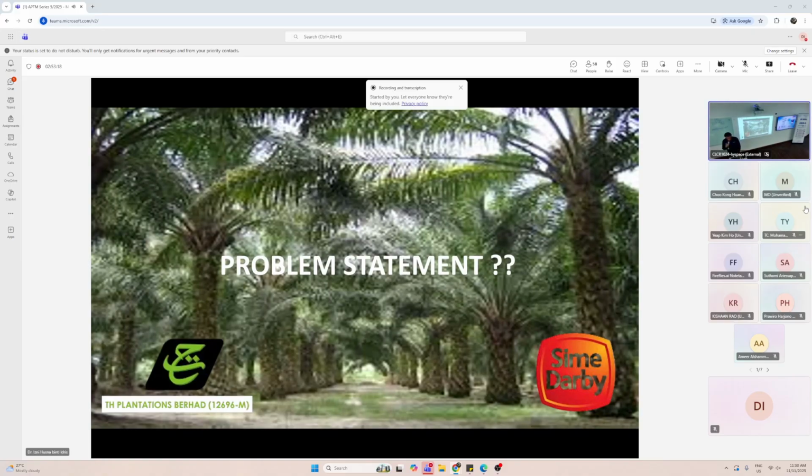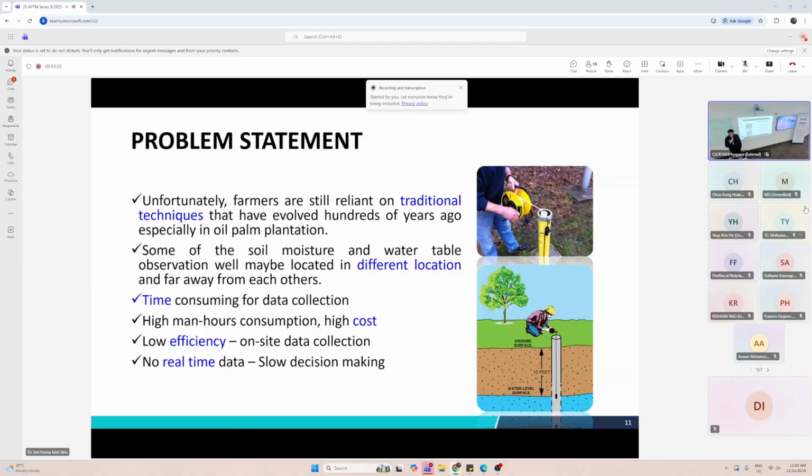So what was the problem statement? They use a very traditional method in monitoring, I can say the soil properties. Like humans, we have to monitor our heart more regularly, right? Because all the diseases come from the heart.